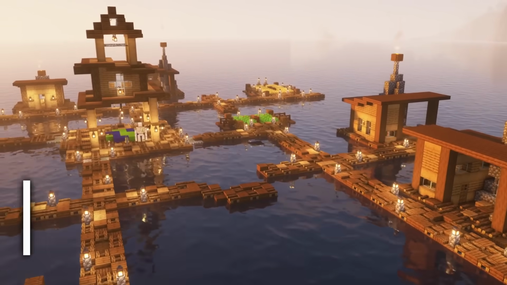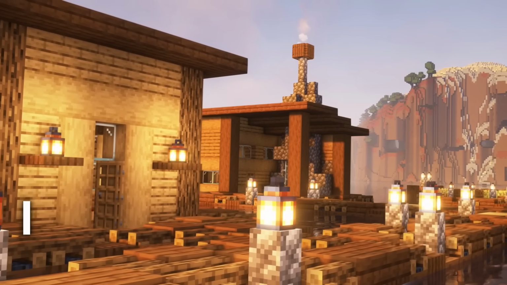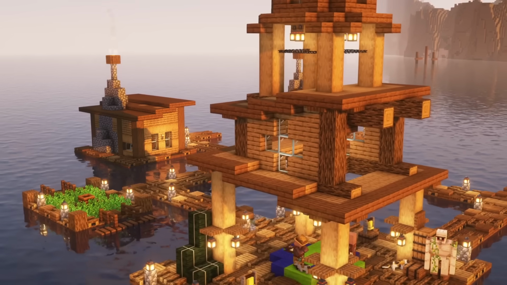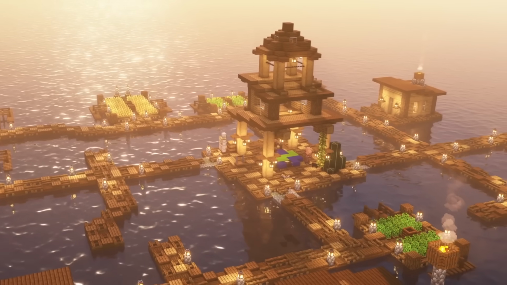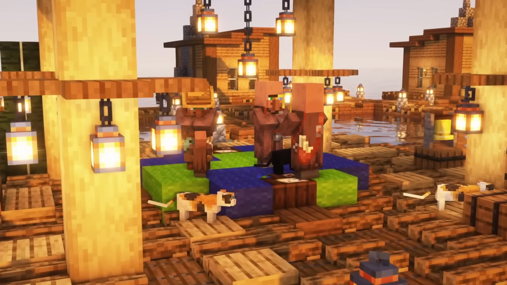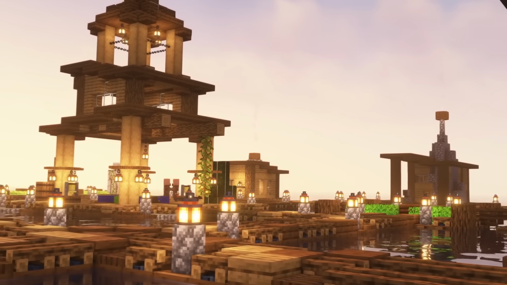The first mod on our list is Tidal Towns, and this mod will add a new ocean village type to Minecraft. Ocean villages will spawn anywhere shipwrecks can. The development of this mod is not finished yet, so there are not that many different types of houses and professions in these villages at the moment. Still, I already like the design of the villages themselves and the design of the houses.